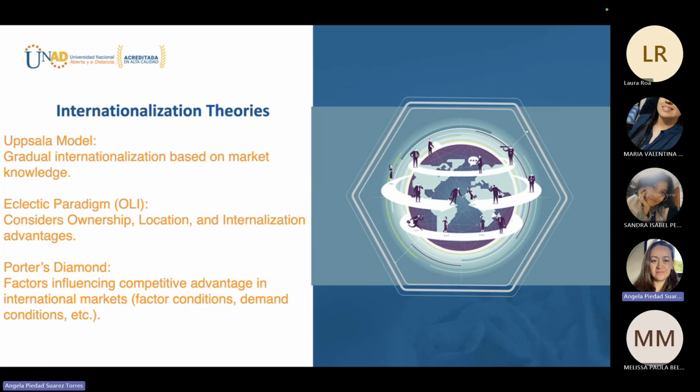So there are some elements that are going to be useful, but we cannot pretend to completely explain the process of internationalization of a company just by literally applying each of those models. We can add some elements of the digital era where we are, the globalized world where we live, the use of communication, and nowadays, the use of artificial intelligence in the process of getting to know the markets we want to enter.